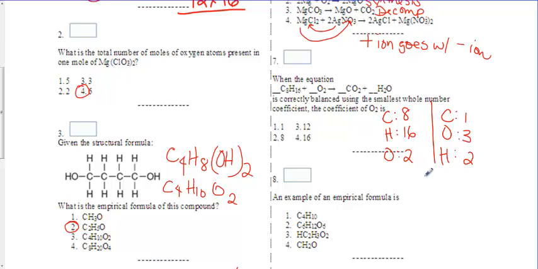So I have nice even numbers here. So it might be a little easier to work with this, but I need to get to 16 hydrogens. Let's start with the bigger number. So in order to get 16, I got to multiply this by 8. So let's put an 8 out in front of the H2O. So now that gives us 16 hydrogens and a total of 10 oxygens now. That's going to change, okay, because I have 8 here and 2 here, so that's 10.